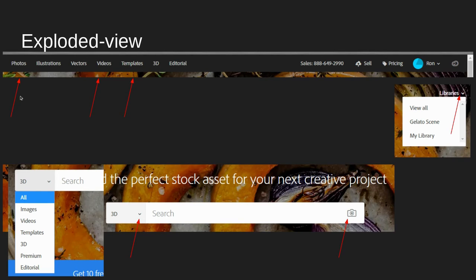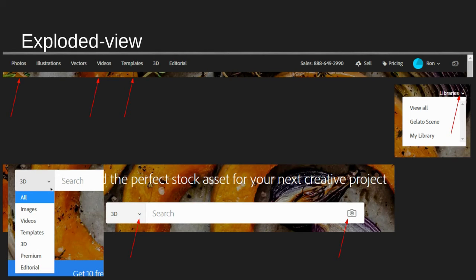I also want to point out, see here are the arrows to those. You can choose your library, the gelato scene in my library. These are things I've uploaded and I have wanted to save and use. So you can search your own libraries. Also, this is the same drop-down menu, no matter what tab you choose up here: images, videos, templates, 3D, and premium.